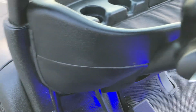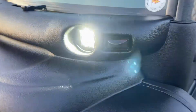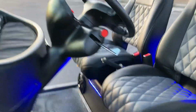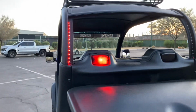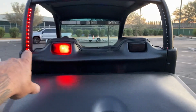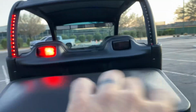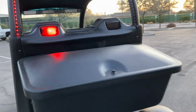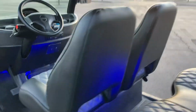You kind of see what it looks like with the headlights on. You see how bright those are? Super, super bright. And then when you turn on the turn signals, you can see our upper added LED tail lights. This is something that I do on every GEM. So we do the strip up here and the strip up here, and that way when you hit the brakes, all the lights up on the top light up. It just kind of gives it a little added safety.